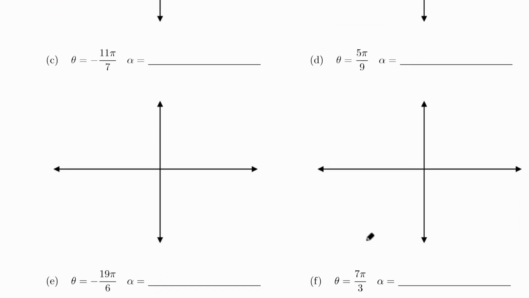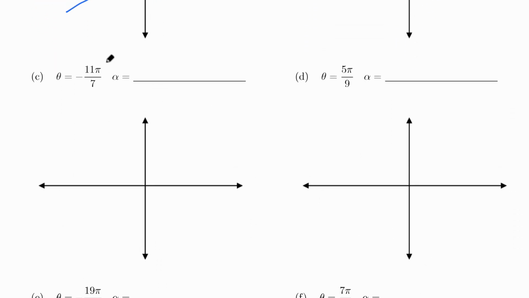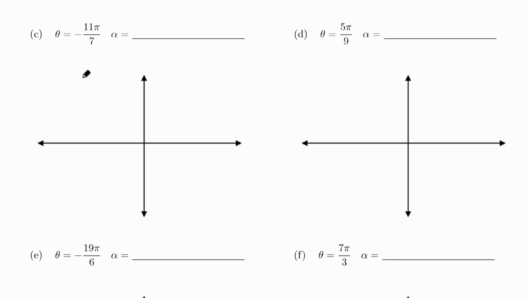So in part C we got in terms of radians now. So here, negative 11 pi over 7. One way to find the reference angle is to convert this into degrees and go from there, but you should write your answer in terms of radians measure as well. So let's work on radians. We know that this is 0, pi, come back, this is 2 pi.